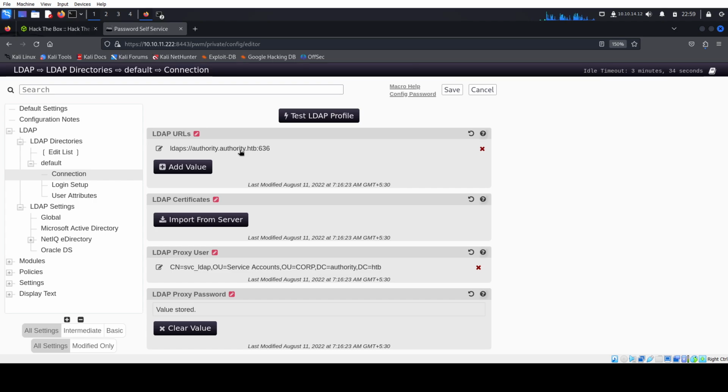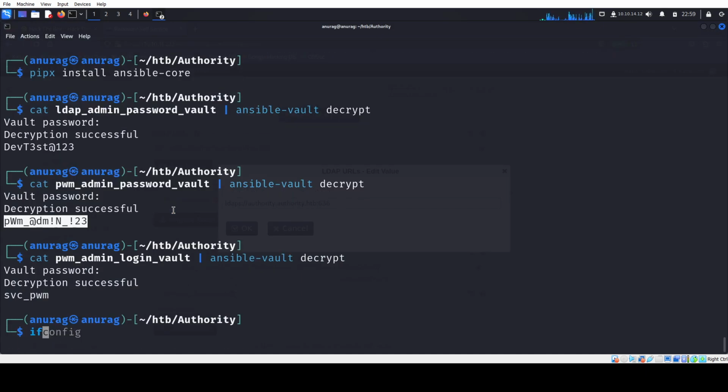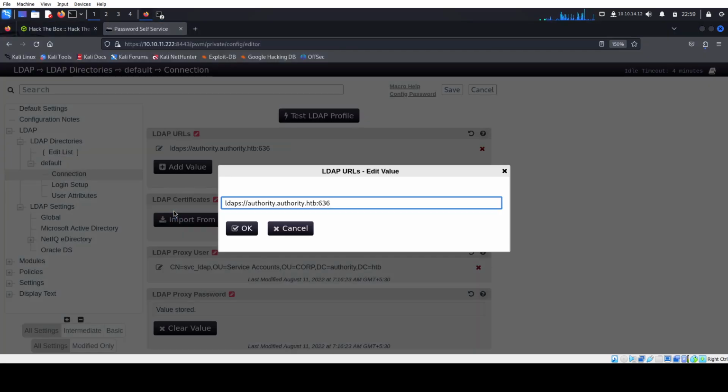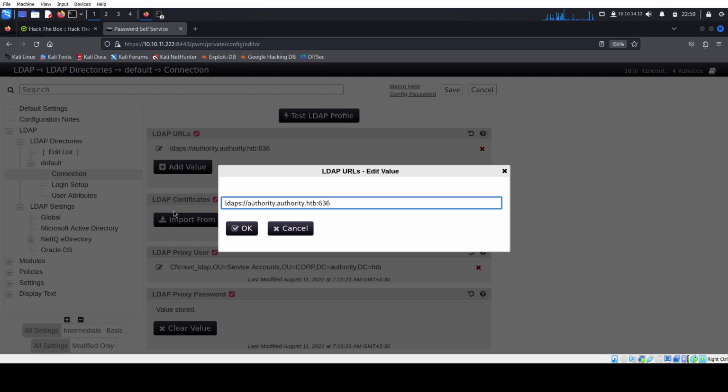So okay, there are some passwords, but you cannot see them. What we can do is edit this URL. I'll edit this URL and tell it to point at me, that is 10.10.14.12.